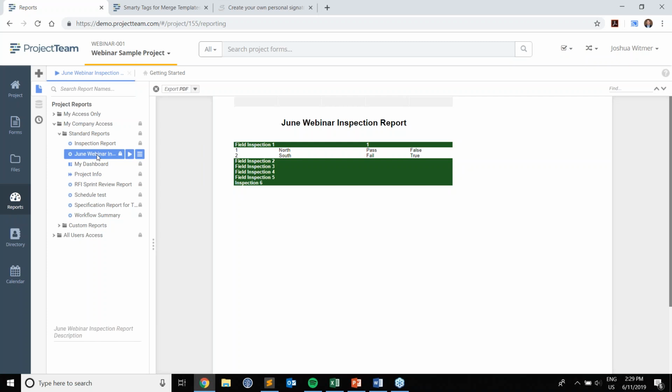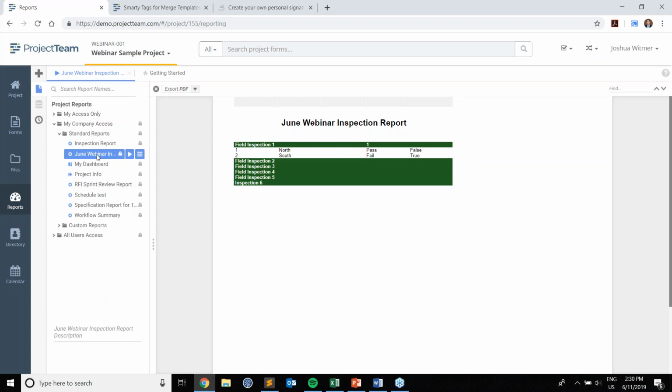I already mentioned this company field and company form creation is a step in the direction of creating project templates. That's going to allow you to create and manage projects a lot faster. You have a lot less setup if you can manage templates and then just clone, add users, and get going, especially with all the customization that you have available to you within ProjectTeam.